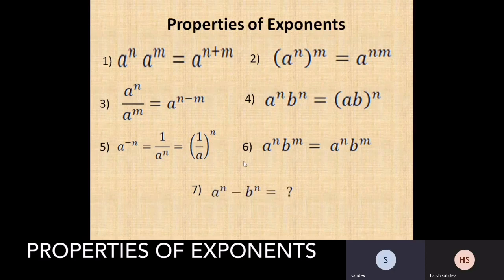Last, on the basis of this, I would like to ask one question to you. What will be the property for a raised power n and b raised power m? Will there be any property or not? This you have to do yourself. You have to use all the properties which you know and let me know whether this can be done or not. I'll explain it later.